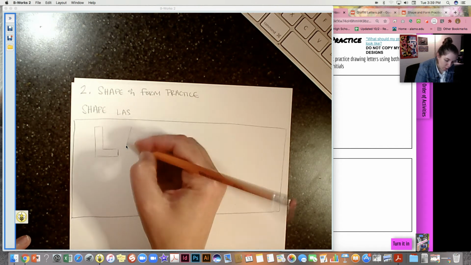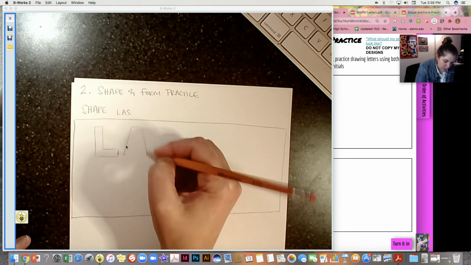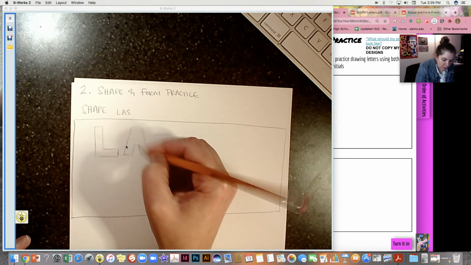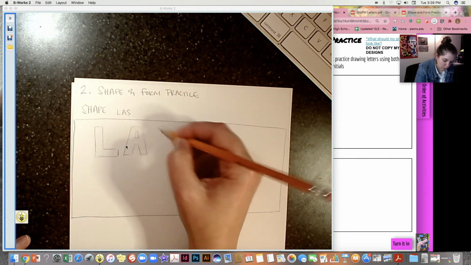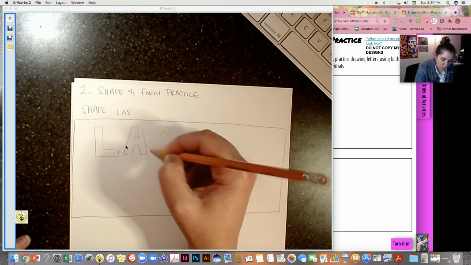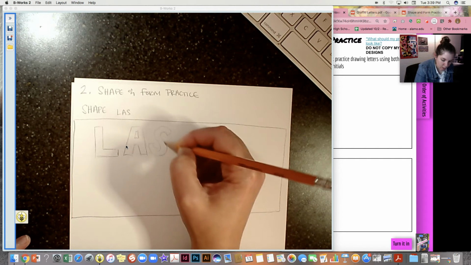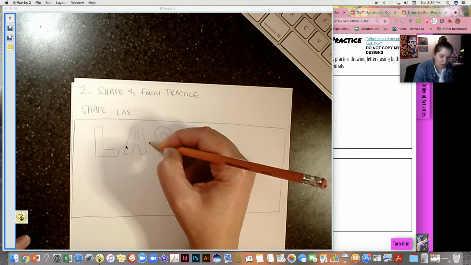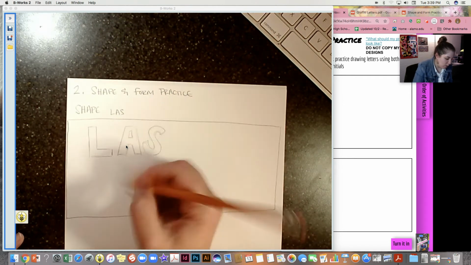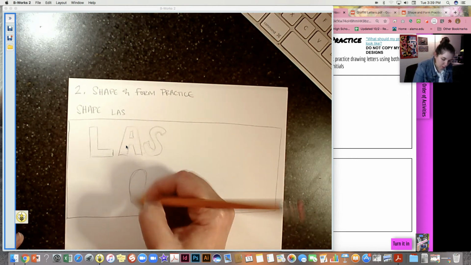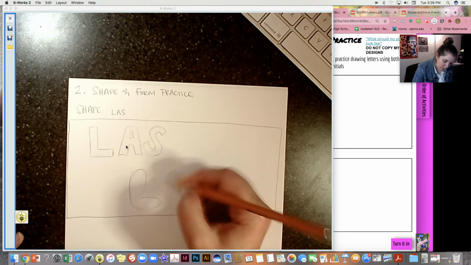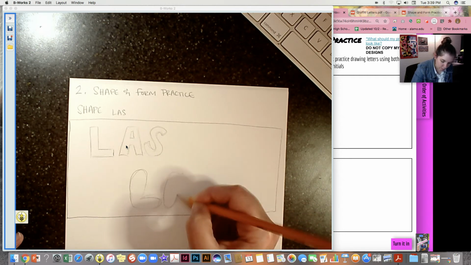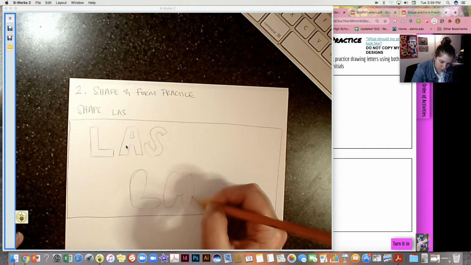So if you remember, shapes are just flat, enclosed spaces. They're two-dimensional, okay? So you don't have to worry about giving them depth quite yet. You know, S's are really hard. I don't know if anyone has ever thought about it, but S's are hard to draw in block letters. Okay, so there's an example. You could also do bubble letters if you wanted. It's up to you. I'm just going to quickly draw some bubble letters.